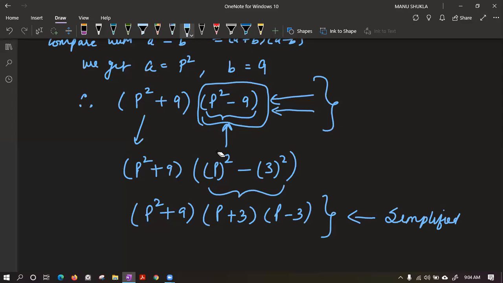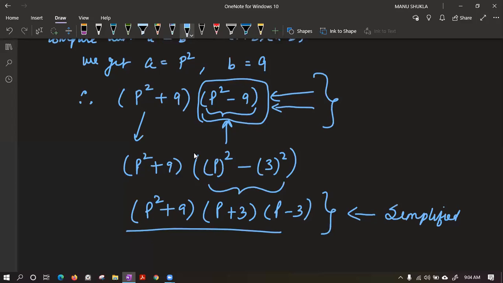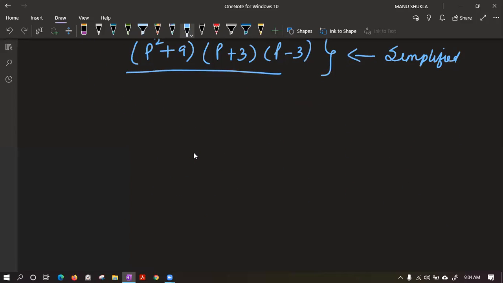That's it. So in case you are able to see that again the formula can be applied, it is better you apply that again. Because in life also we try to simplify things. We don't like huge things. We want simplified things. Now let us take another part. Let's take the third part, because in the third part I know some of you must be thinking it is very tough, but it is a very easy question. Let us take.